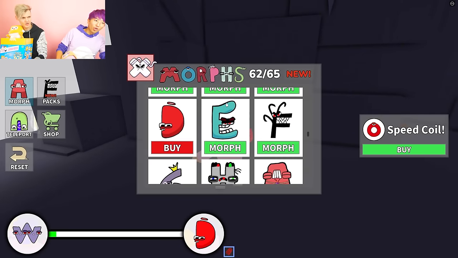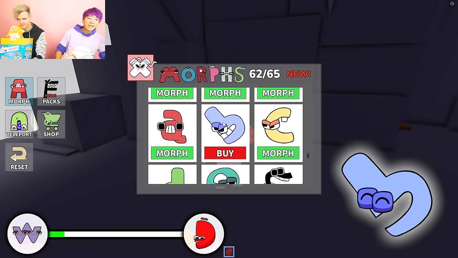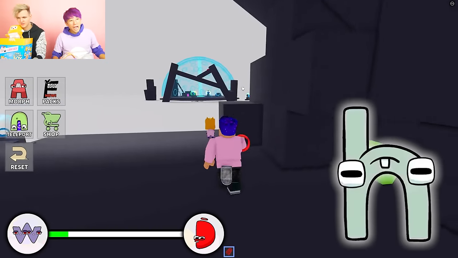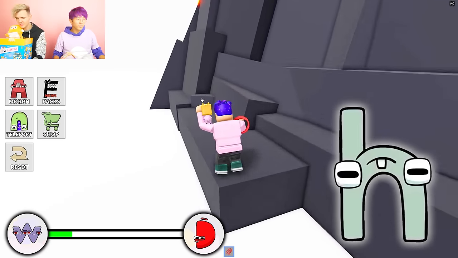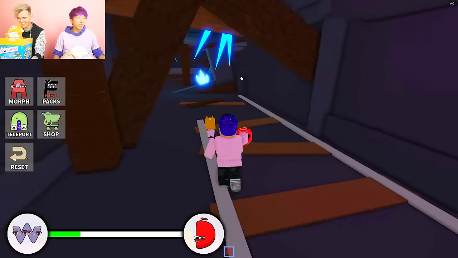Last three that we need, Adam. Okay. Pay attention. We need Red D. We need Baby B. And we need Baby H. Okay, guys. This one's Oofle D. It is on map 1. You got to climb up that trestle.